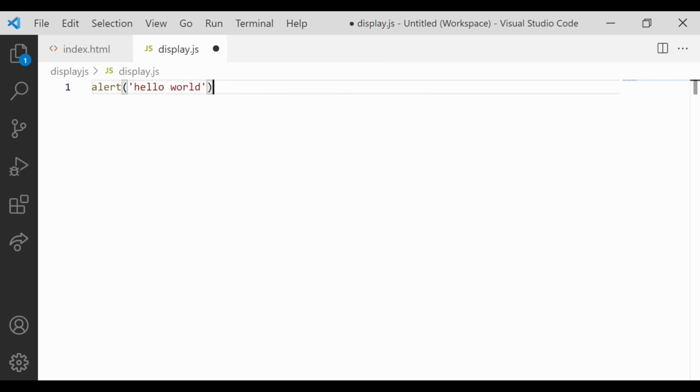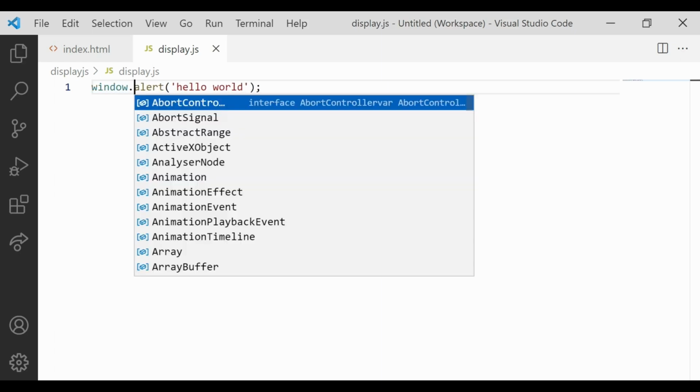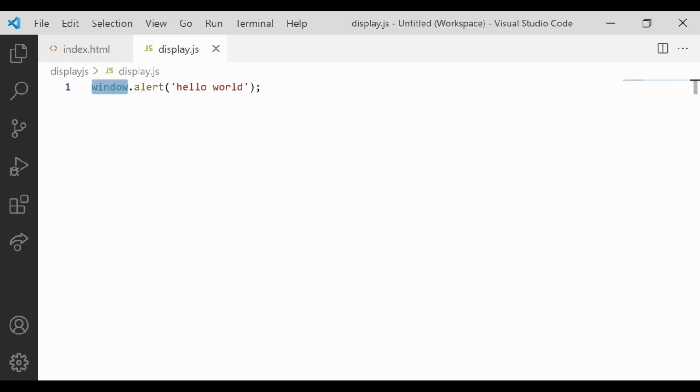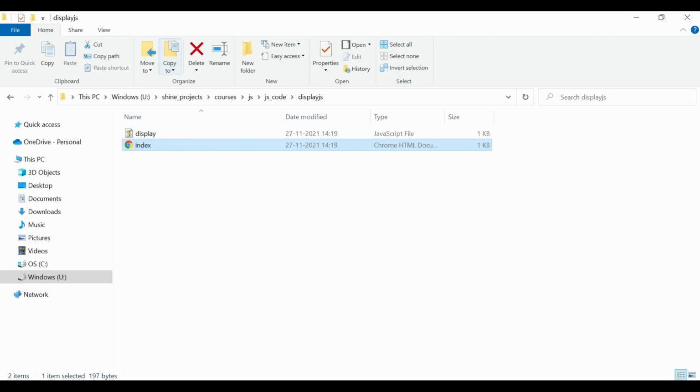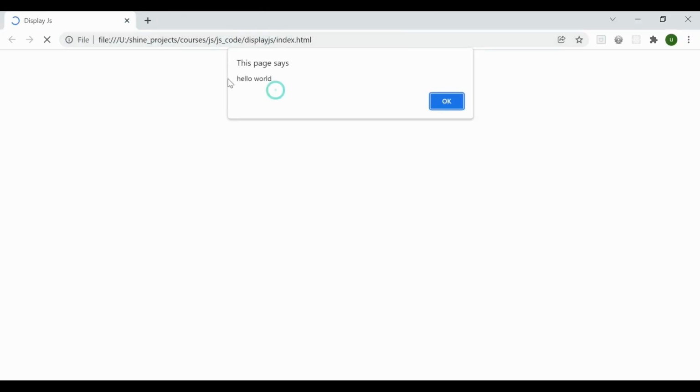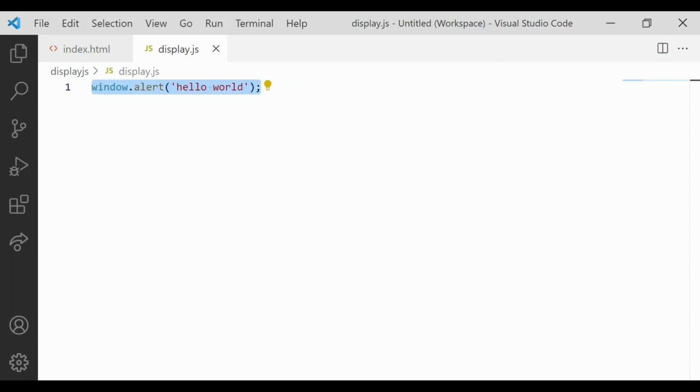Let's say hello world, or we can write it as window.alert or alert. It's the same meaning. In future videos you will understand what this window is, but for now just understand that window.alert and alert have the same meaning. Now we are going to run this in our browser. Here we can see hello world, that means it is displayed. This is the first way we can display our JavaScript code.